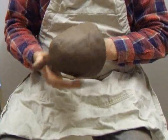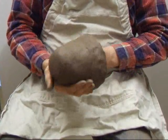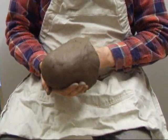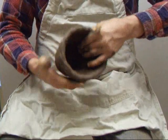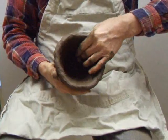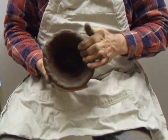And you can alternate between pinching and coiling and actually working into the palm of your hand. And when you work into the palm of your hand like this, what you're doing is you're using your hand as a mould, basically, and moulding the form of the pot. And I've got fairly fixed in my mind the form that I'm going for.